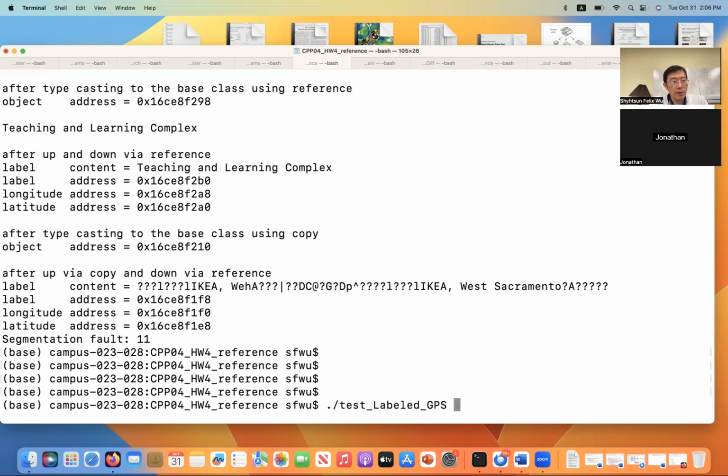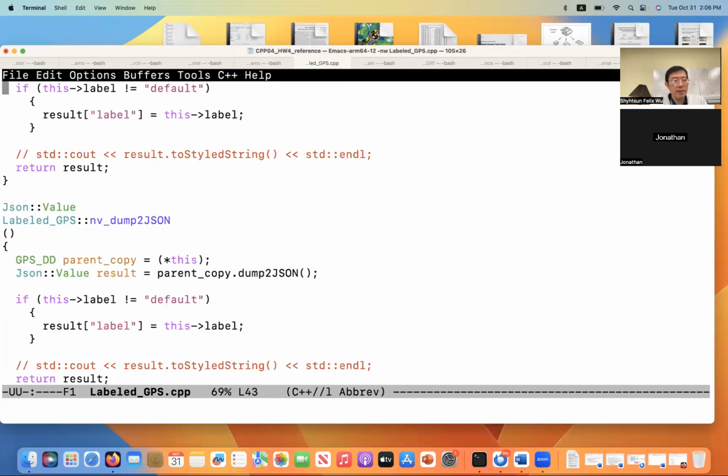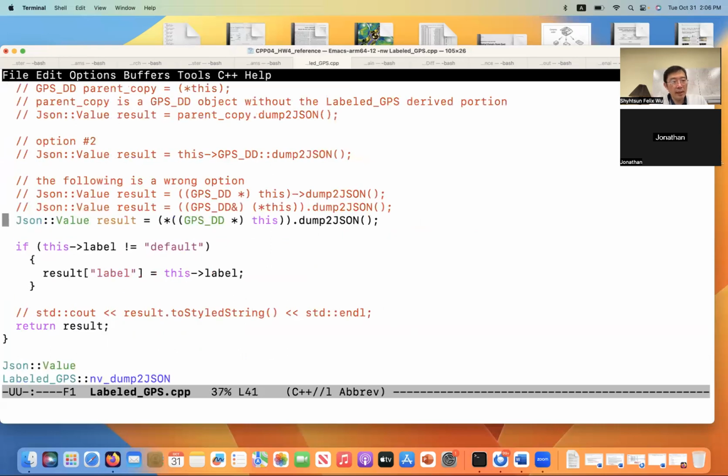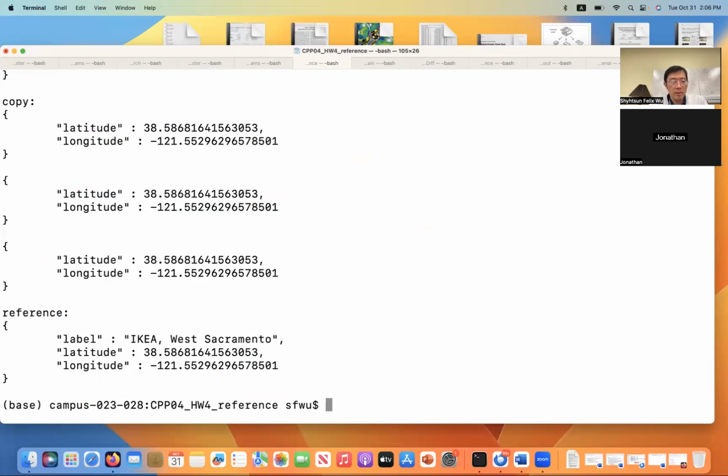So let me try to do another thing. If I modify, get rid of all this, and then I use this option. This is option number 2. Now I have no problem going through this.